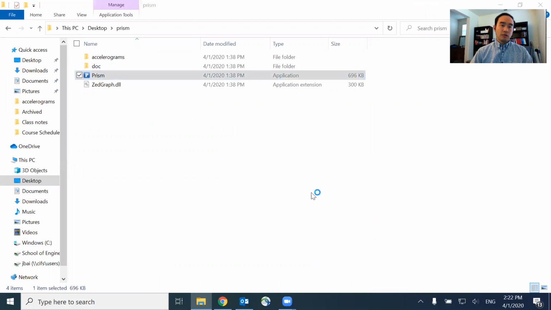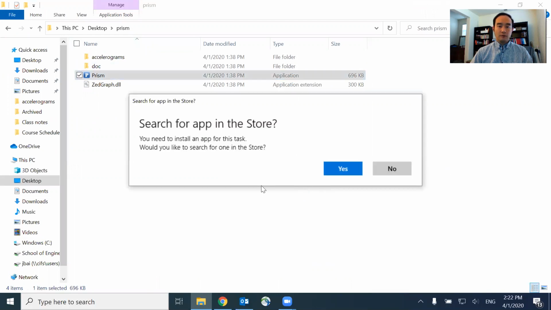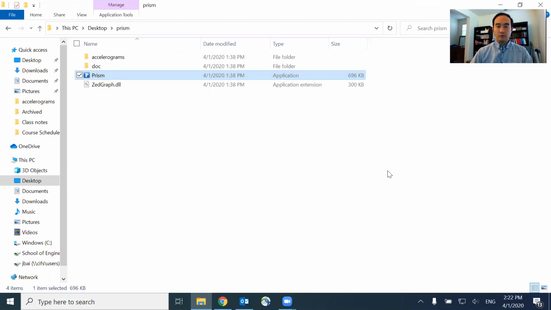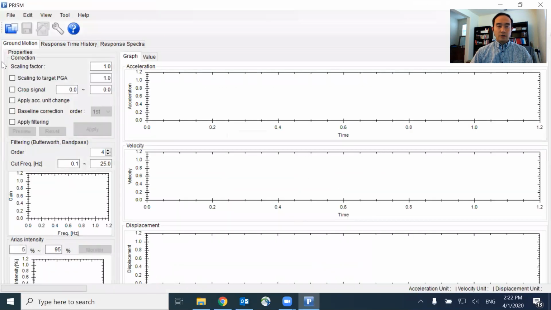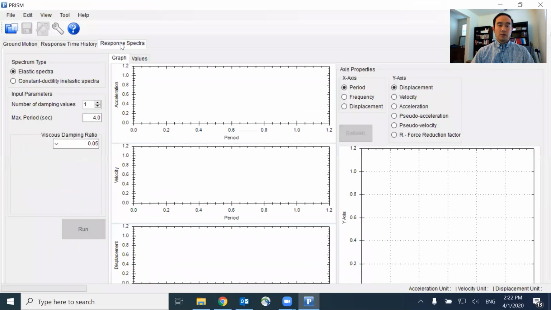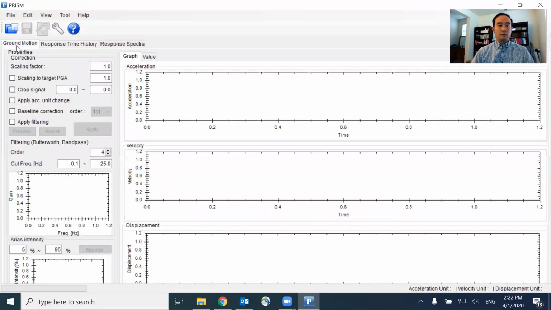Okay, so double click the program. This is a typical window, and there are three different kinds of functions that you can do using this software.